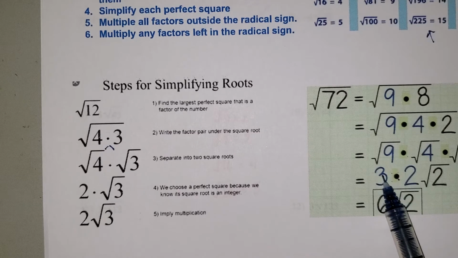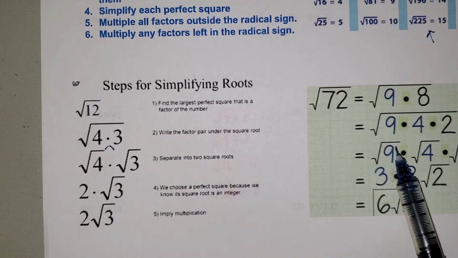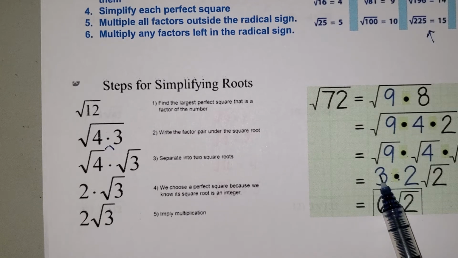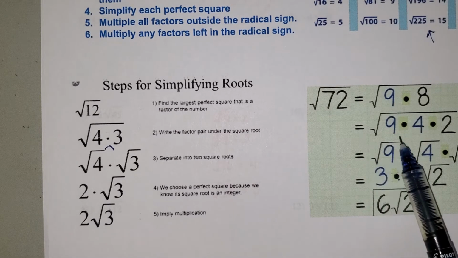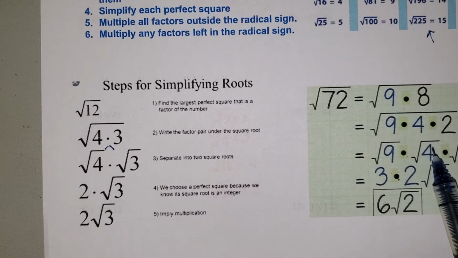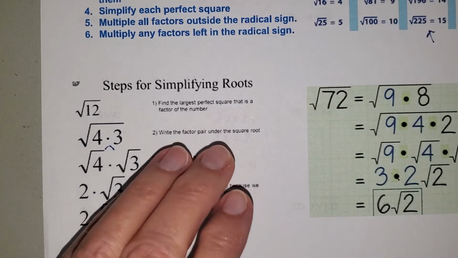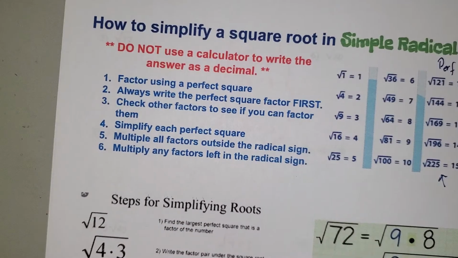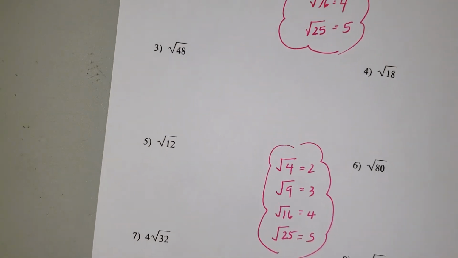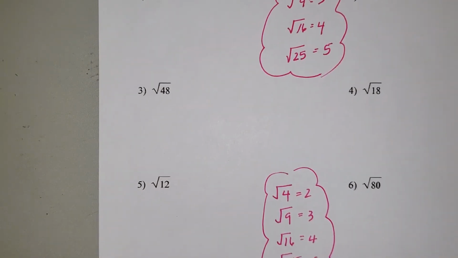The square root of 9 is 3. When we find the square root of a number, we don't put the radical sign on it. The square root of 9 is 3. We did the work of the square root sign. The square root of 4 is 2. No square root sign. The square root of 2 is left in here, so it stays here. Outside, these are multiplied, so that is 6 radical 2. Okay? Now let's look at some other problems that I will work through with you.